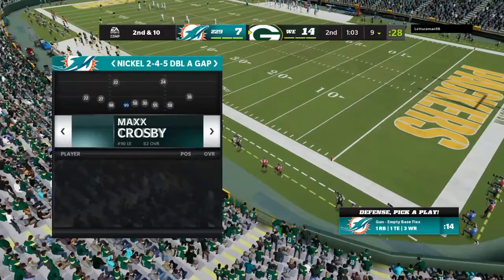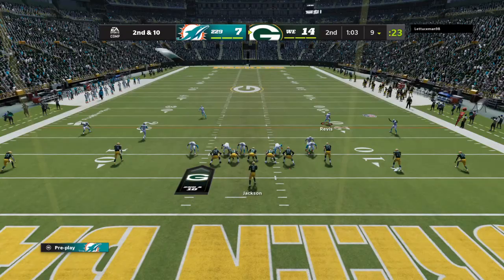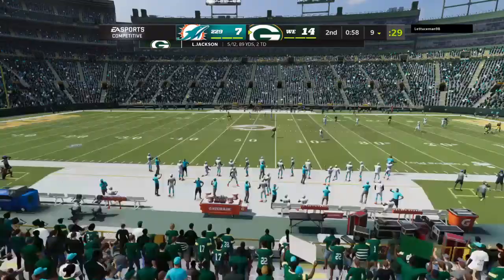And it'll be incomplete. Good job staying with him defensively. And it'll bring up 2nd down. After the incomplete pass, here now is 2nd and 10. Now it's Jackson. He's going to try and go deep again. And he bats it away, and it falls down incomplete.